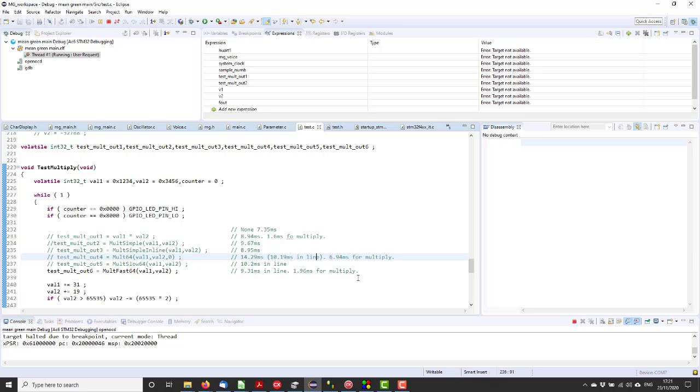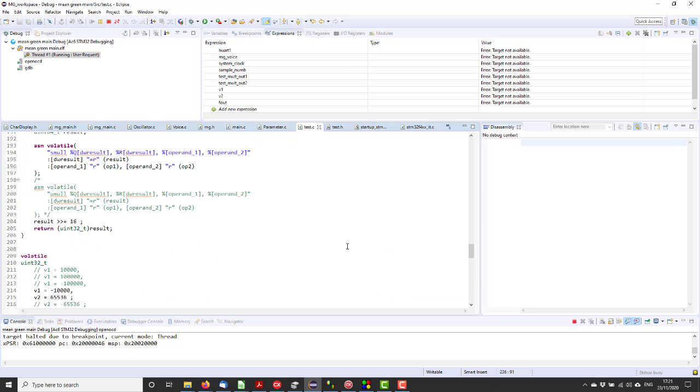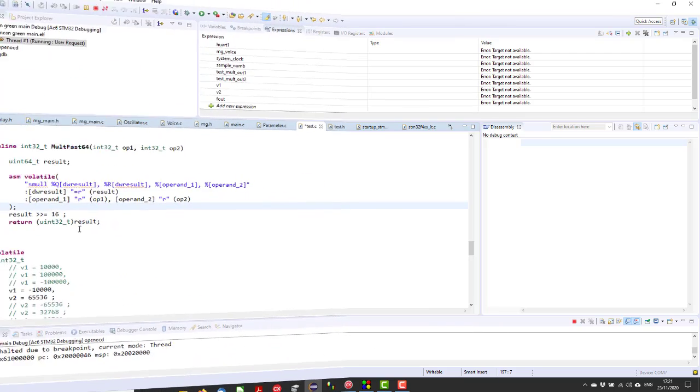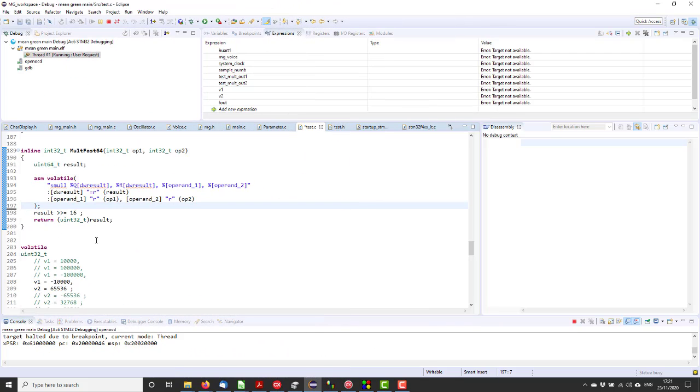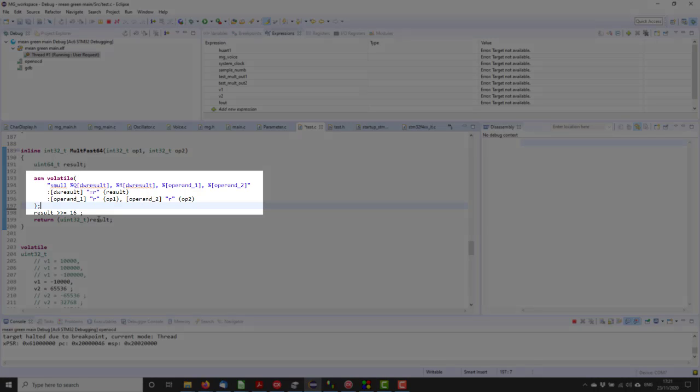And shall we have a quick look at my routine? Well, here it is, and I did look online and do quite a bit of googling, and this came out as being the best way of doing it: put the SMLAL instruction in assembler, and that's how you do it. I don't profess to know the ins and outs of that.